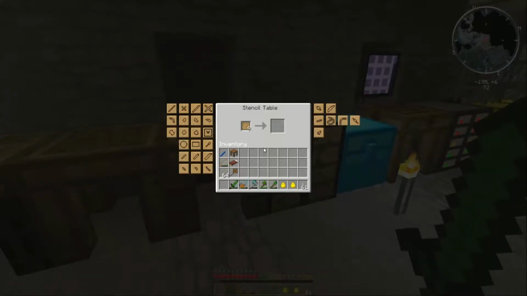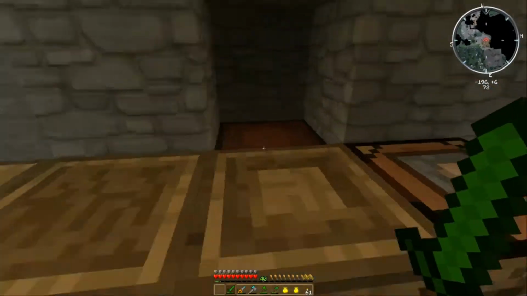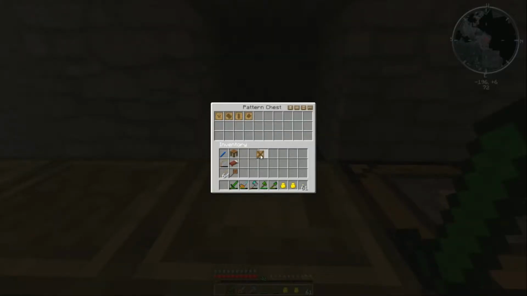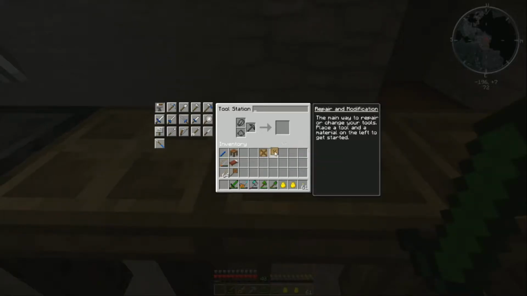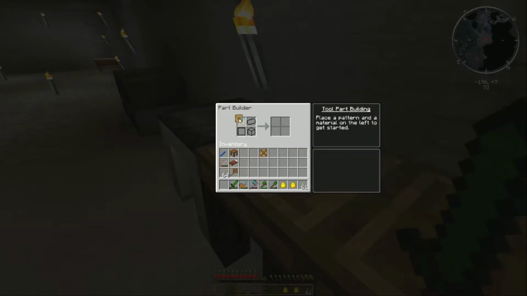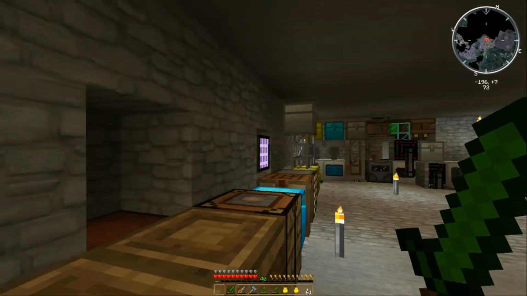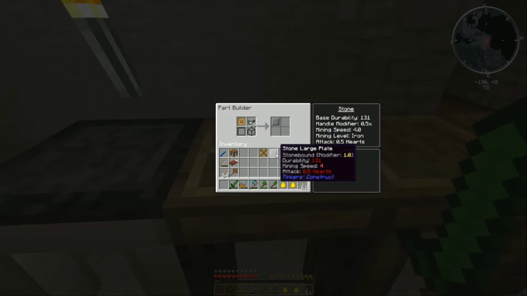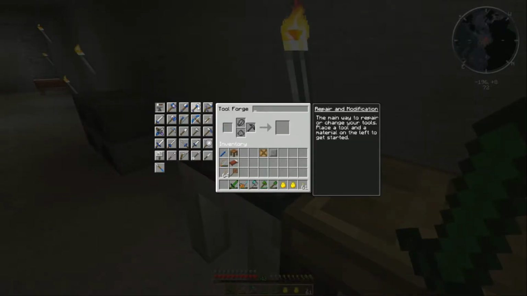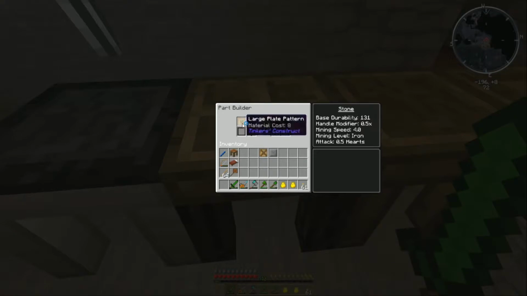Should have the parts for that. It's not a tool, no. Cobblestone. You know, I get mouse issues today. How many? One of those. One of them.